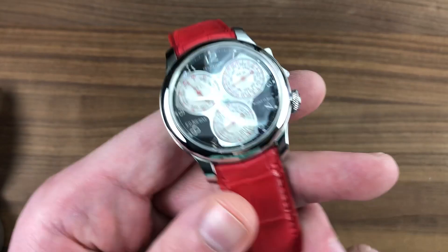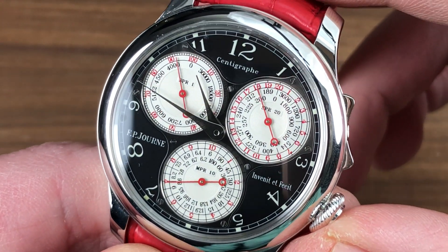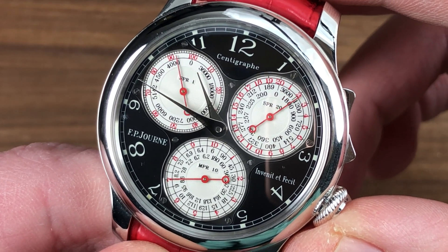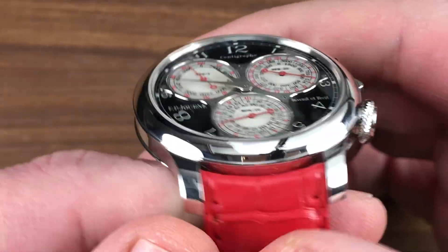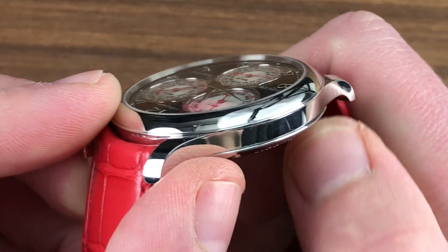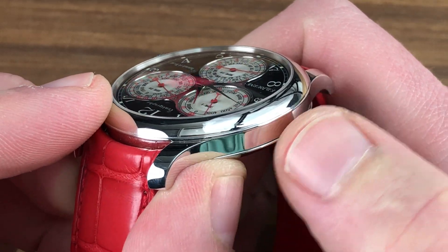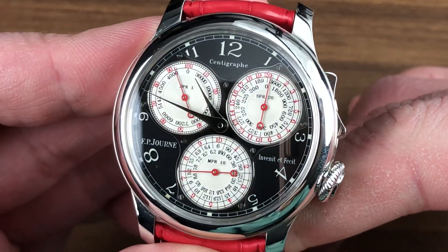The timepiece is impressively engineered and styled. F.P. Journe admits that when he designs a watch, he starts with the dial — because if it doesn't look emotionally gripping, why bother? The watch features the classical Journe case with a blended lug profile, a lovely compound curve as the lugs arc out and down in a teardrop profile, all in high polish. There is a slight overlapping lip to the caseback as well as the bezel defining the mid-case, with the domed bezel profile giving way to the dial.